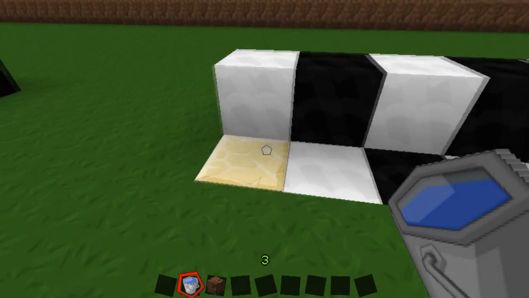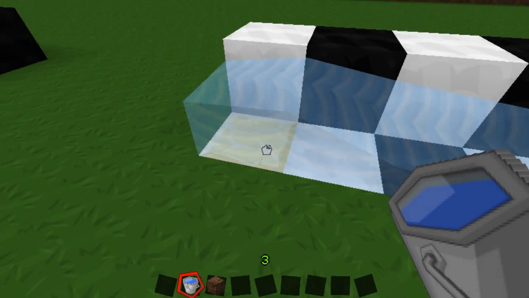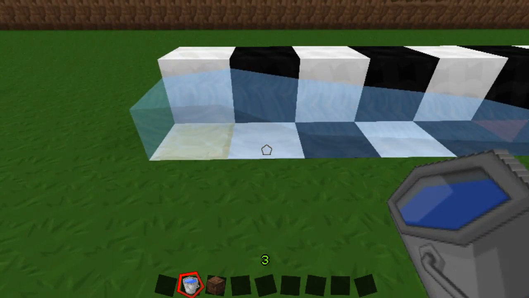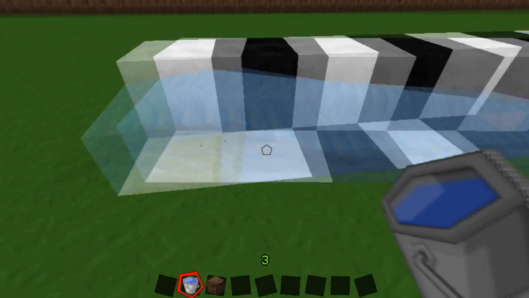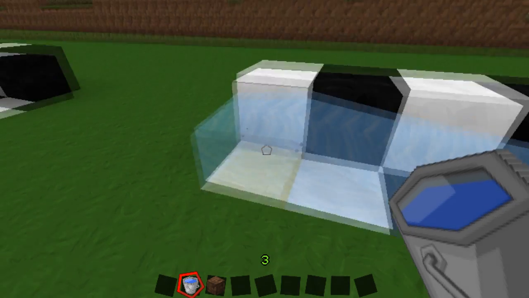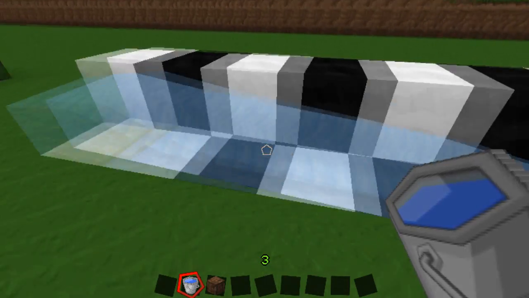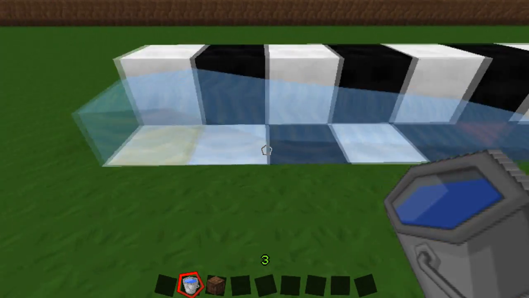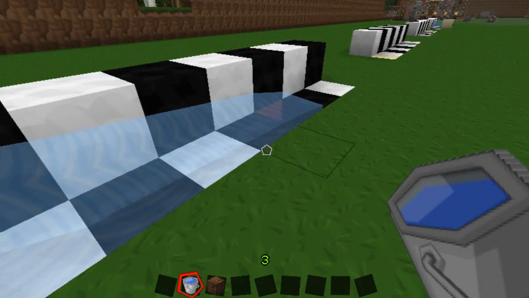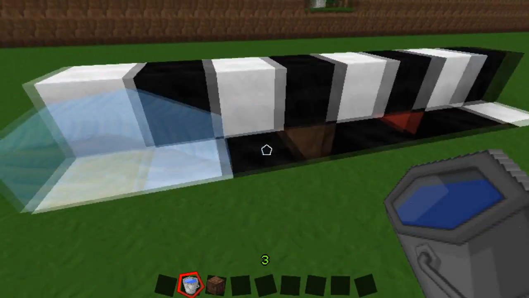And then another cool thing. Water will detect, well, any liquid. So this counts for water and lava. Lava's a little bit different just because it's slower and it decays slower, but it goes on the same principle because they're both liquid blocks. But so anyway, source block, it goes 1, 2, 3, 4, 5, 6 blocks away. So it senses 6 blocks away. If any block within 6 blocks of it has a hole, it'll go directly to that block. So if I dig this one out, it'll go to that one.